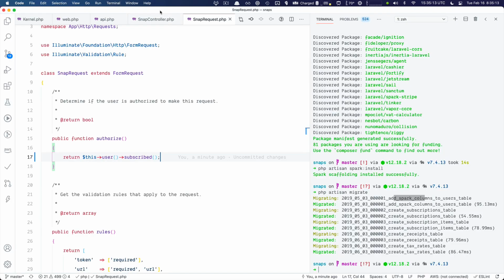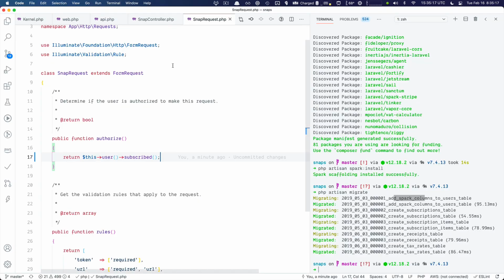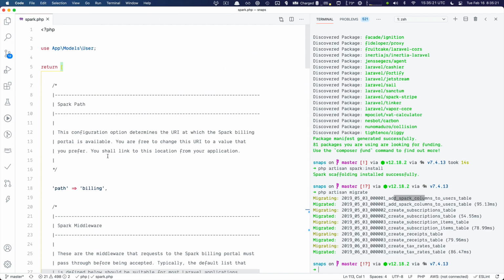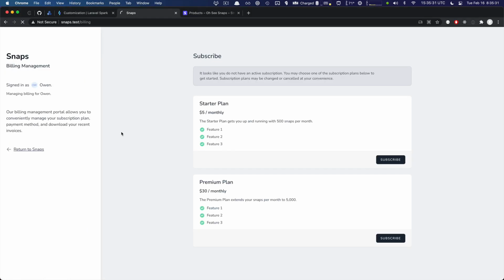All right, customization. So let's go back to the billing portal. This is the default billing portal. Let's update our branding here. So our tailwind color is going to be called brand primary. We'll save that and see what happens.